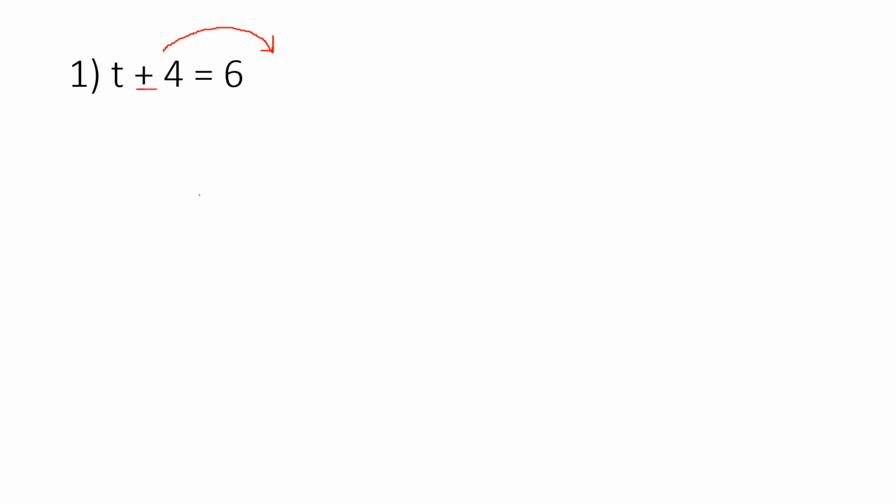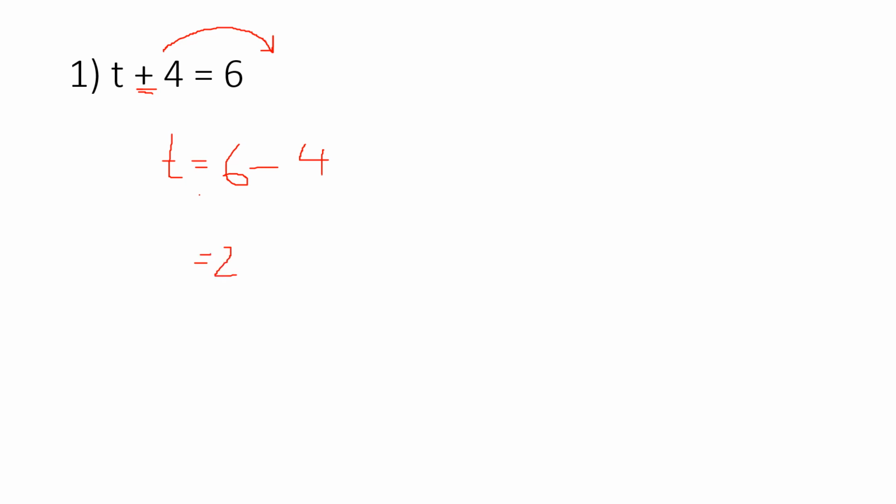Whatever sign is in front of the 4, or whatever sign is in front of the entity that we transpose, or bring to the other side of the equal sign, is changed. So if it is positive, when it's on the other side, it becomes negative. If it is negative, when you bring it to the other side, it will now become positive. So this leaves us with t equal to 6 minus 4. Same thing like we did just now, because look, it's positive here. When we bring it over, it is negative. And of course, when we solve, we end up with 2.